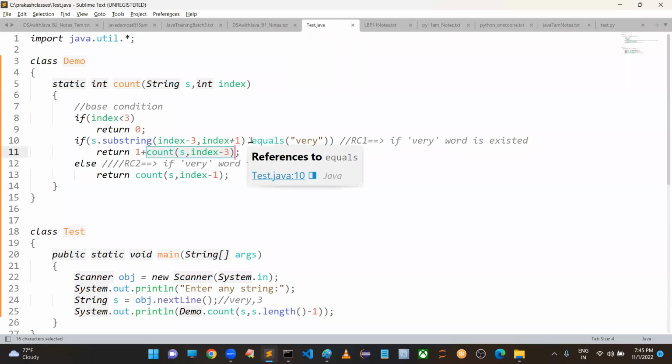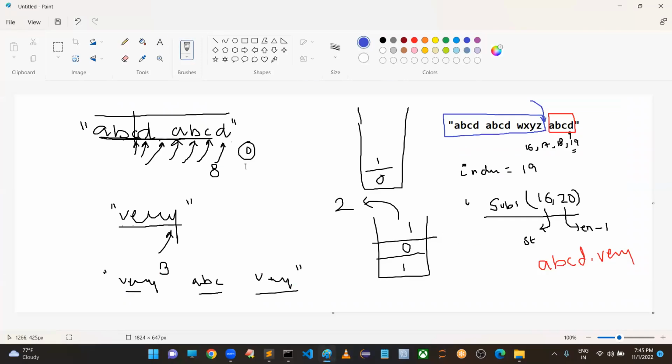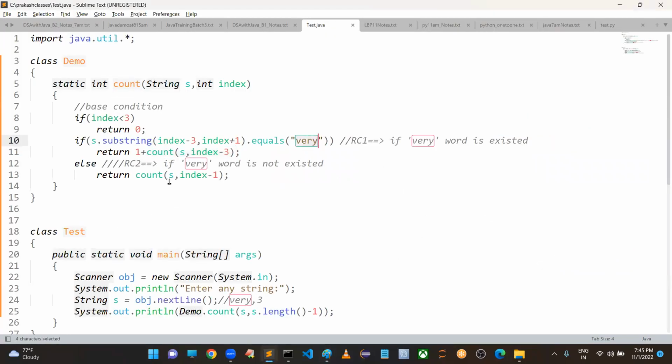Suppose that string does not exist, then maybe there is a chance. Suppose the given input is VERYX. If it is not matched with X, we should not jump directly. So we have to go index minus 1. There is a possibility that if the word VERY is there, we should not compare from here. We have to come out of this and start comparing from here. For that purpose, that index value I'm going to subtract. First let me check; if it is not working, we will replace it.